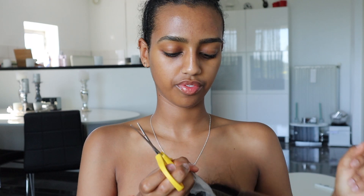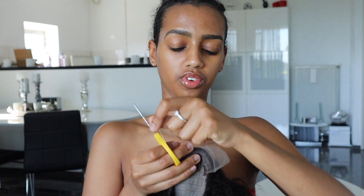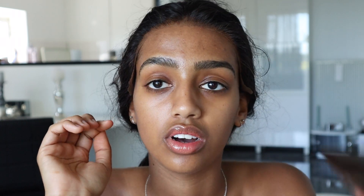I took off the wig and I'm going to cut off the lace. First you can cut off the lace in the back — you don't need to be really precise with this, it's going to be hidden anyway. I always struggle with cutting the sides because I basically have sideburns and this part never sticks that well. I'll probably glue this down with the got2b glue and then do the rest with the freeze spray.